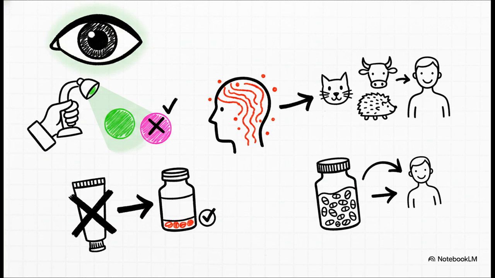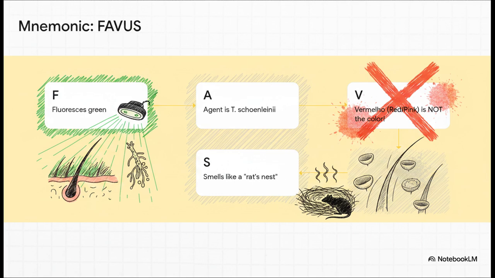Let's do a quick recap of the essential facts. Tinea favosa glows green, not pink. If you see pink, you're thinking bacteria. A kerion is a massive immune overreaction. Fungi that come from animals tend to cause a lot more trouble. And finally, a really practical tip. That stubborn nail fungus almost always needs oral medication because topical creams just can't get deep enough to where the infection is living. And just to make sure the core facts about Tinea favosa really stick with you, here's a super handy mnemonic using the word favus. It covers everything: the green fluorescence, the agent, the color it is not, its unique cup-shaped crusts, and even its characteristic smell. It's a great exam tip.